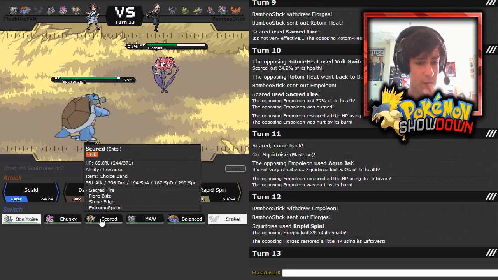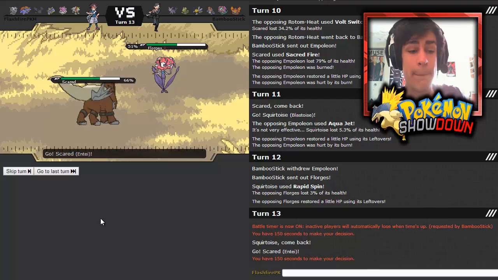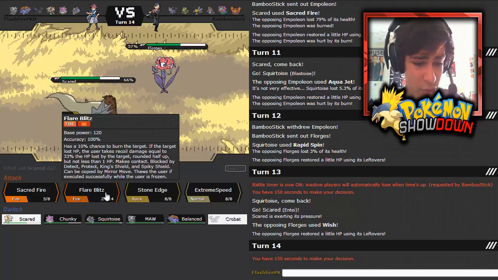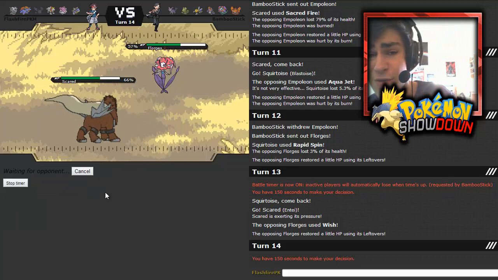Yeah, I really want to do that. I'm going to come in with Sacred, and I am going to go for a nice and powerful Flare Blitz, because it is guaranteed to hit, and it'll do so much damage. So we're just going to do it. I'm sure he's going to protect here, which is fine.